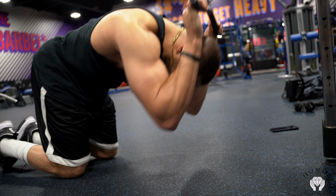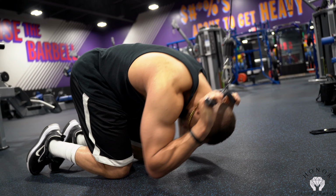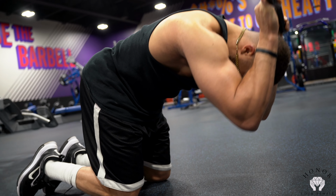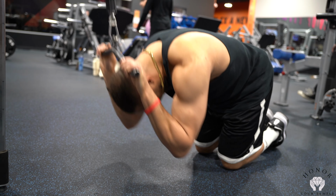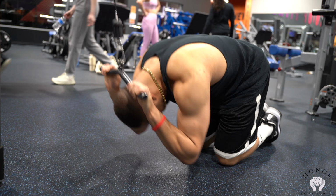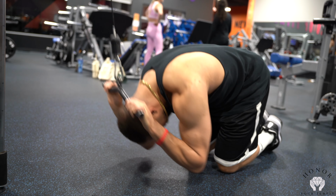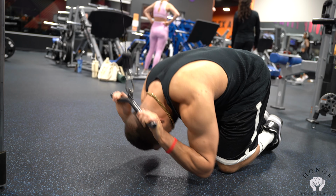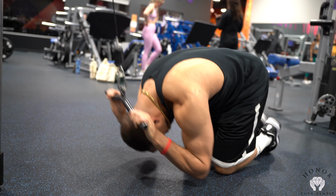So I just really love the cable crunches, and they're really good to progress as well with the weight, because the stronger you get, you can just continue to progress very smoothly doing cable crunches, and they're a much safer option when it comes to a crunch exercise. So I am big on cable crunches. You will see great results when you start doing them. Definitely is going to be one that I would highly recommend when you're trying to build a very aesthetically pleasing core and a strong core as well.